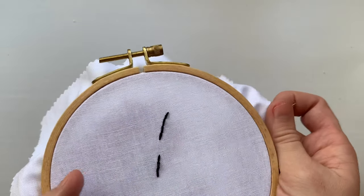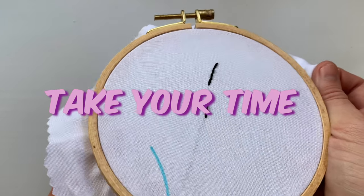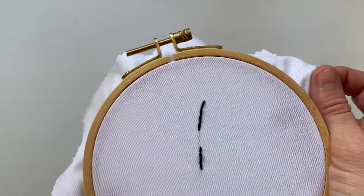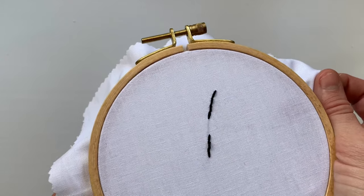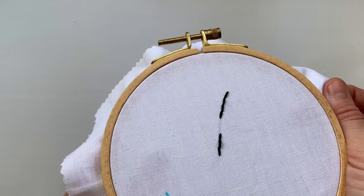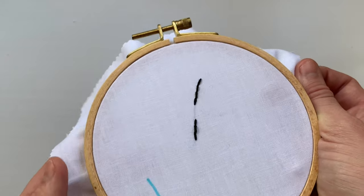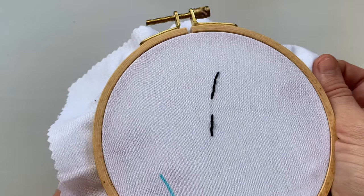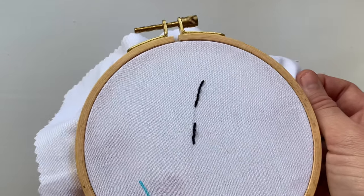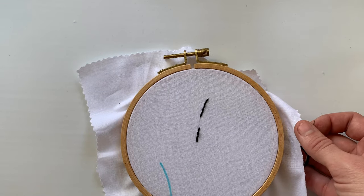One of the biggest things for me was rushing. If you start getting frustrated — like any new skill, it's going to be a little hard at first, you're going to stumble. I still try to master certain stitches and just can't get them quite right. Sometimes just taking a break or trying a different stitch or doing a different project will help you majorly. Taking your time and taking a break will really work magic when you're trying to learn new things.